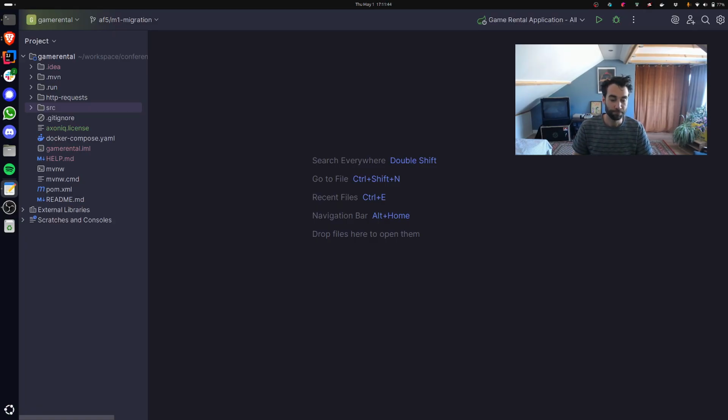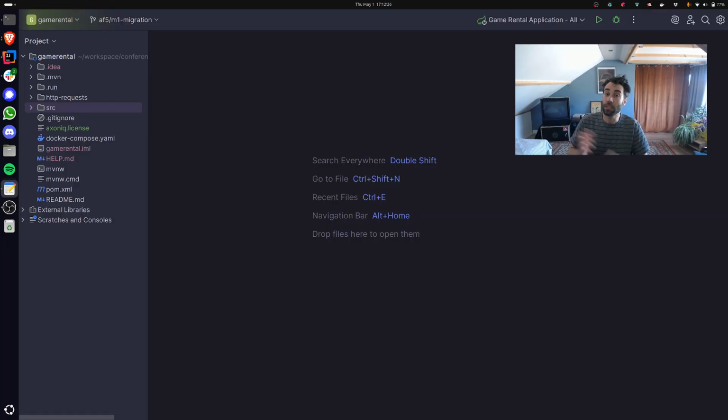So let's talk a little bit about the application that you're seeing here. I have my own sample application that I use for scenarios like this, and it's called the game rental application. Now, if you've seen more Axon samples, you might have heard of the bike rental. This is very much a copy of that. I just moved it into the game area because I'm very much into video games. You can see the stuff over there. I also have the old things, I also have the new things, but that's kind of my hobby.